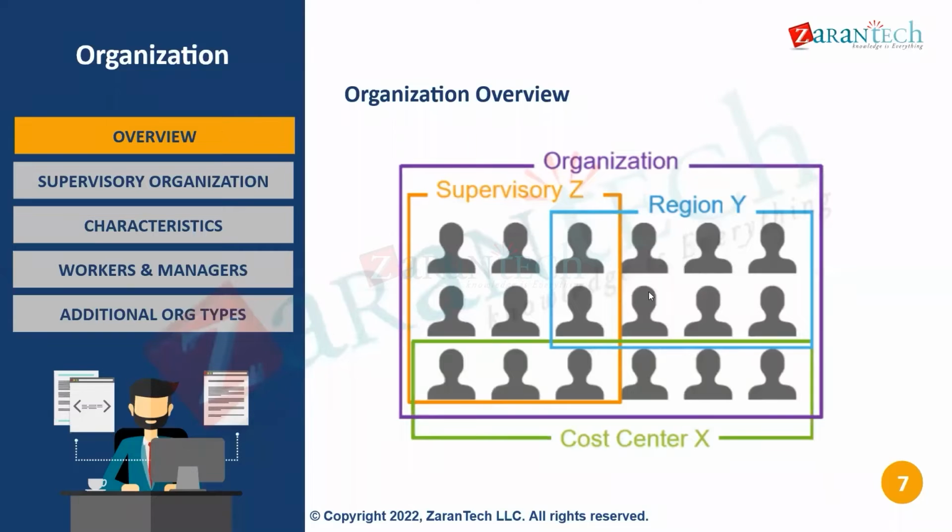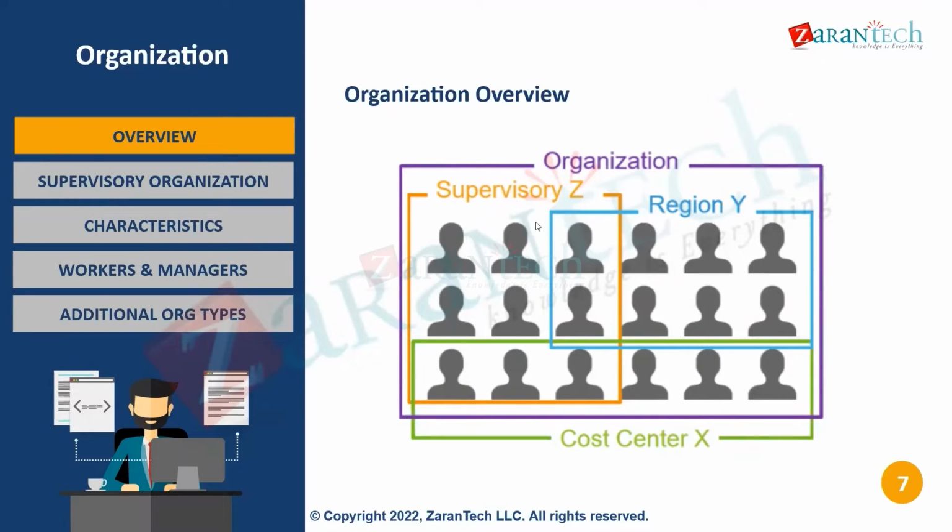So it is just showing the structure or the combination of things, the cross-functional nature of overall things. For example, these people are falling under cost center X, then these people might be falling under a different cost center. So this is just an example to show you how a team can vary based on locations or based on cost centers. Nothing else, right? It is just telling you that a single team can have multiple people from different regions or different cost centers. So that is the only takeaway which I can suggest.